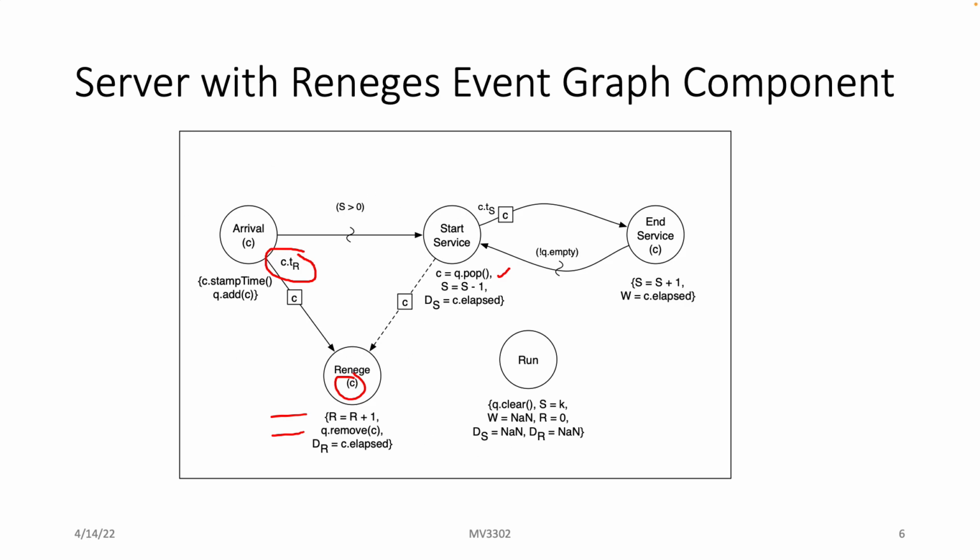Okay, so the rest of it is pretty much the same as the previous one, with the difference that now we can compute things like the delay in the queue for those who reneged, the delay in the queue for those who got service, and the total time in the system for those who got service. In the previous model where all we had were the IDs, we couldn't do that because the ID didn't carry around the information about when that customer arrived. It just had the identity.